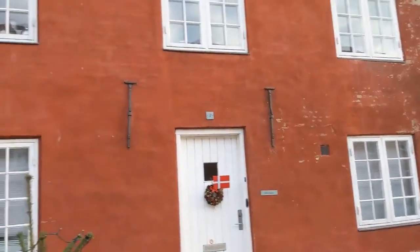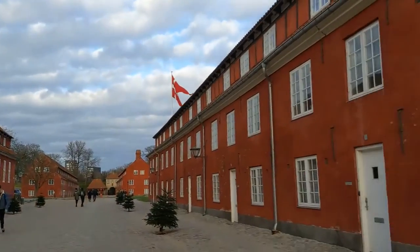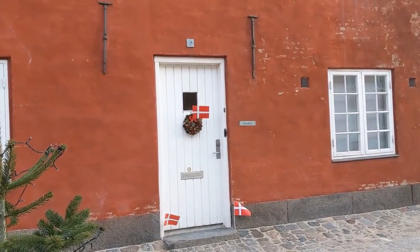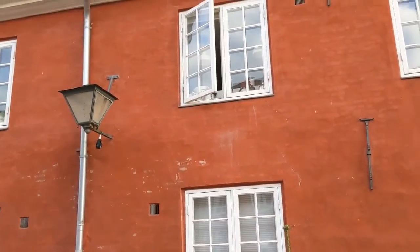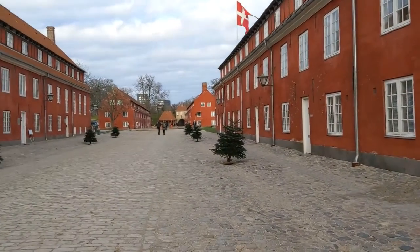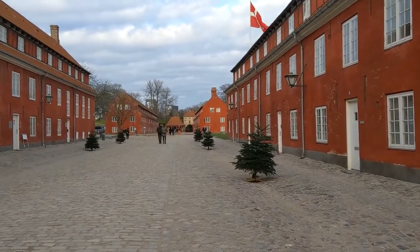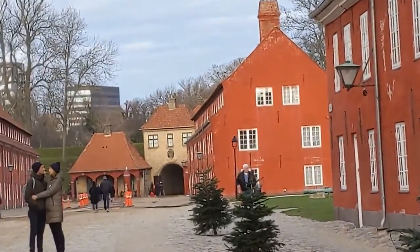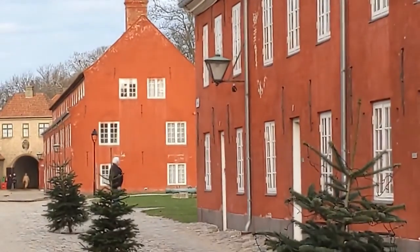Okay, these red row buildings, there are several rows of them, and I believe they were originally barracks. They may be offices, but now they have Christmas decorations, and that one says Marlena, I believe, but I'm not sure. I'm sure it's a workplace of some sort, but they've got the windows open up there so people can get ventilation. I believe that down toward the end is the little gazebo thing down there. I think that might be part of an old mill. I'm not 100%, but it's something, and I'm going to go down there and see what I can find.